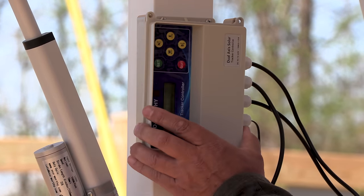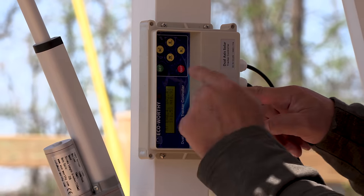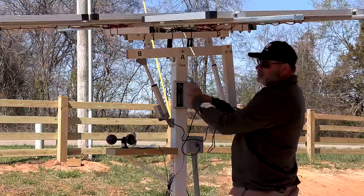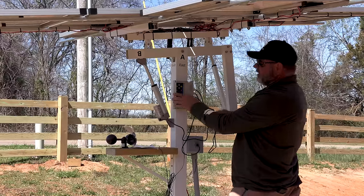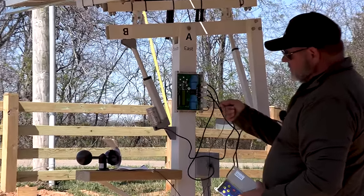So now, when we put this on, I push north, it goes north. Push south, it goes south. I push east, it goes east. Push west, it goes west. So now it's correct. The next wire down is your little speed sensor.